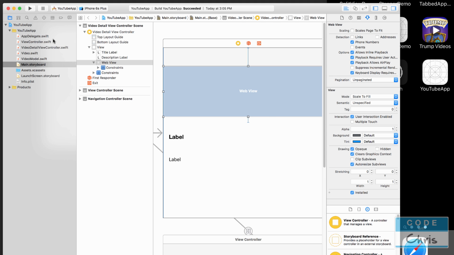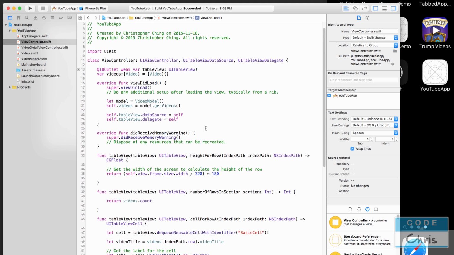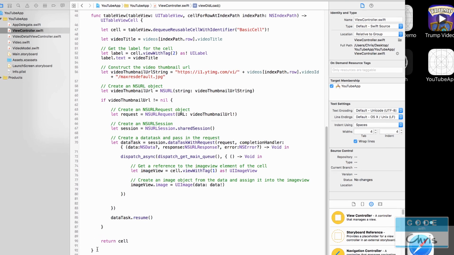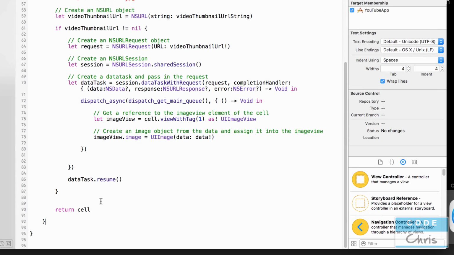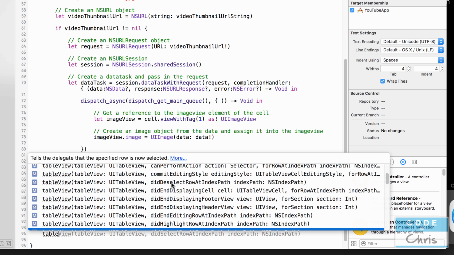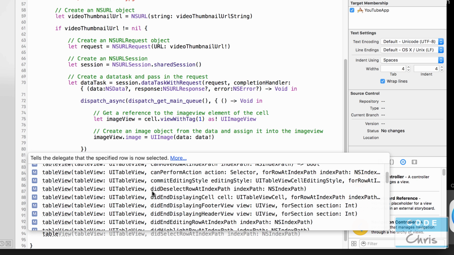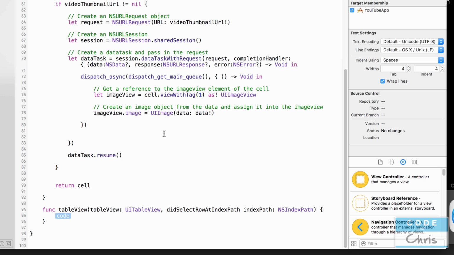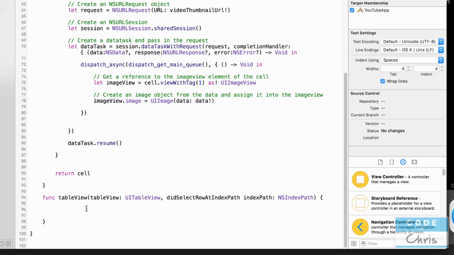Well, first of all, let's go into our view controller. For our table view, when the user selects a cell, right now we're not really handling that scenario. So why don't we implement another of the table view's delegate methods to handle that event when someone selects a cell. So let's say tableView didSelectRowAt indexPath. Make sure you don't choose the other one which says didDeselect, because that's not the one we're looking for. We're looking for didSelectRow. Okay, so I'm going to choose that, and this method triggers whenever someone chooses a cell in the table view.